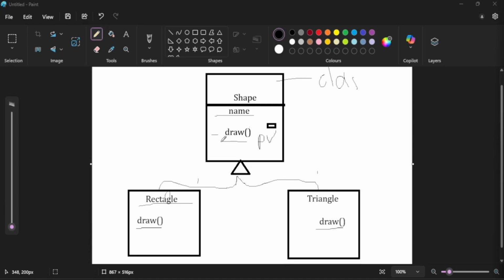It is purely virtual. So when a function is purely virtual, it means that in the base class where the function exists, there is no definition in it. If this was a normal function, let's say you say shape.draw, and then this just draws maybe a circle or just something, right? But if it's purely virtual, this function does not have a definition at all.